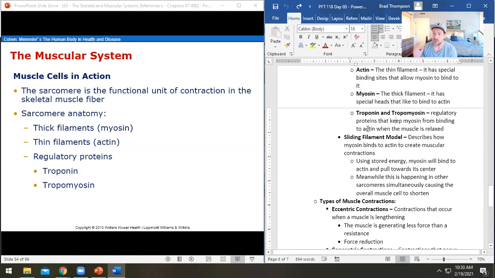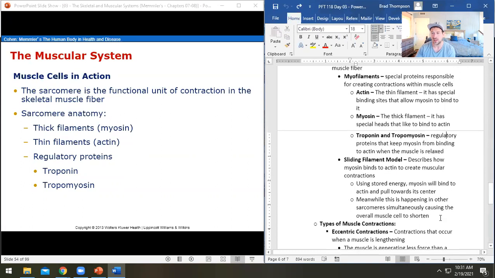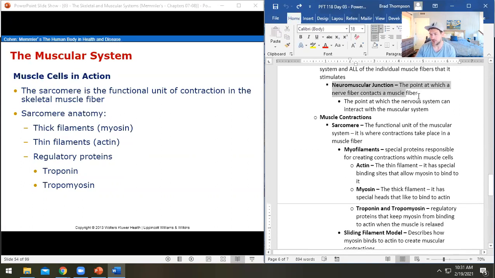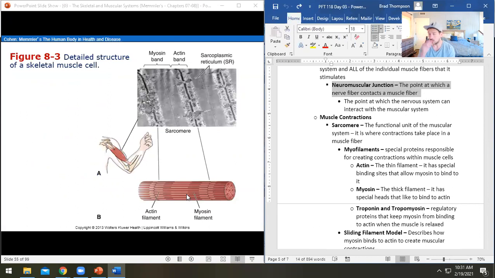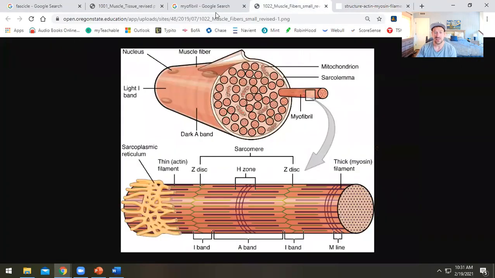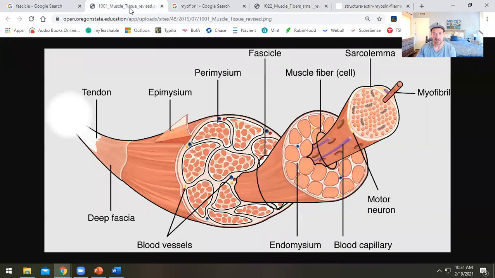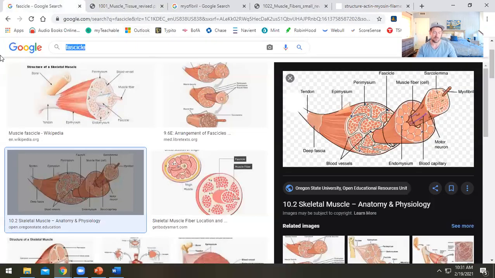But luckily, whenever we have a relaxed muscle, we've got these little regulatory proteins which are blocking the binding sites. Those are called troponin and tropomyosin. They're there to keep that binding from happening when a muscle is supposed to be relaxed. So how do we actually start contractions? Well, again, go back to that neuromuscular junction, right? In the neuromuscular junction, when we release that acetylcholine into the area, where's my neuromuscular junction? I close it.